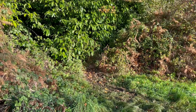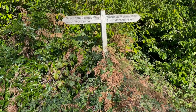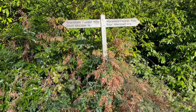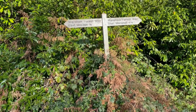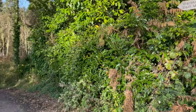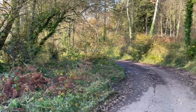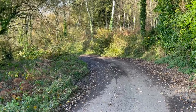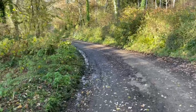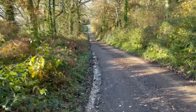We've come out of that track and across to this signpost. We've been on the Wareham Forest Way, apparently. It's labeled Sturminster Marshall. Left is East Morden, and Wareham Forest Way again is where we parked the car. This is now a minor metal road, and we're going to come down towards East Morden. If my memory serves me correctly, this takes us through a little bunch of houses and into the back of Morden eventually. So we're getting towards the end of our little excursion this morning.